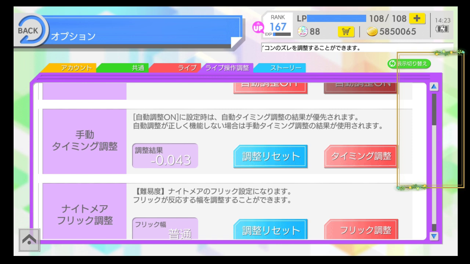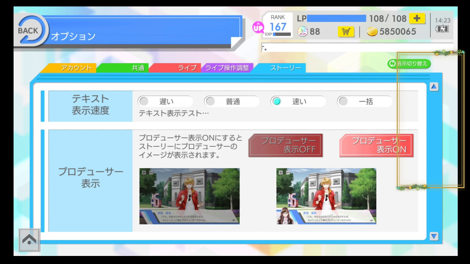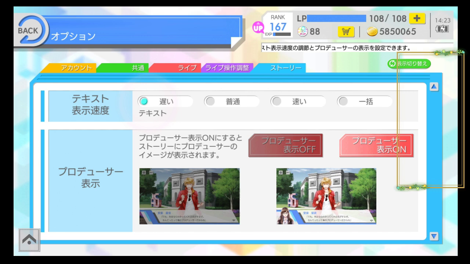And then in terms of story, you can change the speed of text. You can change whether you can see the producer or not when you're reading the story. I like seeing her because she's adorable. She's wonderful and I don't self-project. This is just showing you how fast the text would go if you were reading. This one is just to have it instantly pop up all the time. I like to have it go in and have it fast. I don't care. So go back.